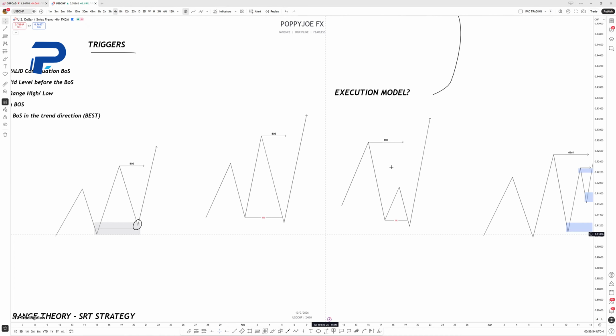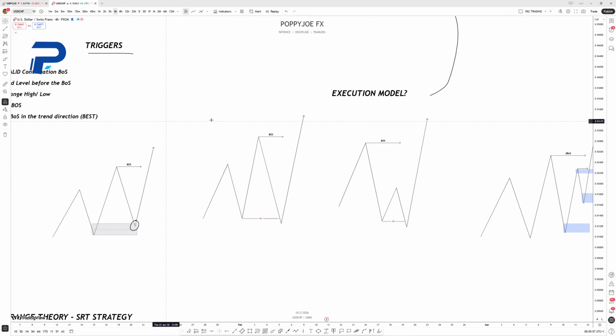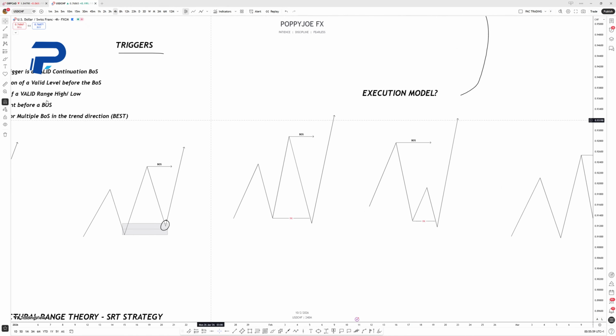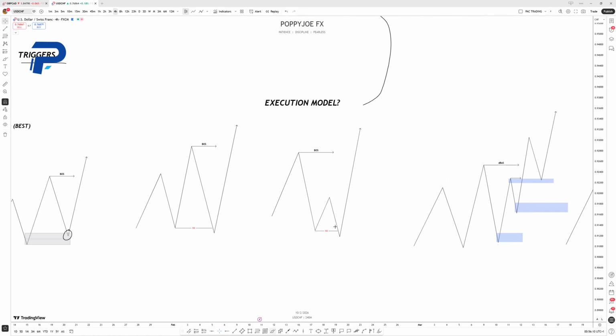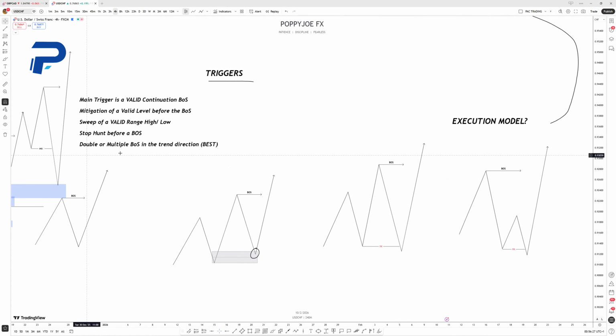Then we have the last one, which is the ICT delay range, and this one is even much simpler, right? Okay, when we have a stop hunt before a BOS, remember, price grabbing liquidity and breaking structure. So this BOS here is a very good trigger because this particular thing alone is what we call a strong low. When price clears a certain liquidity like this, it forms a strong low or a strong high, depending on where it forms. So anytime you have this kind of BOS, you can be sure that you have what? A continuation just around the corner, right? And then we have this last one that I call the double or multiple BOS in the trend direction.